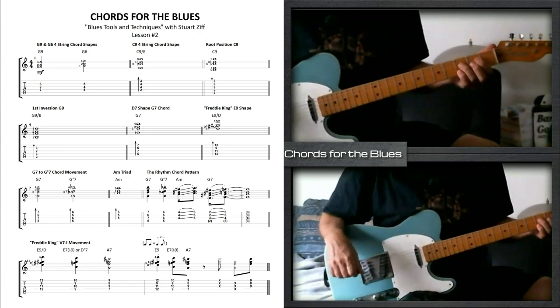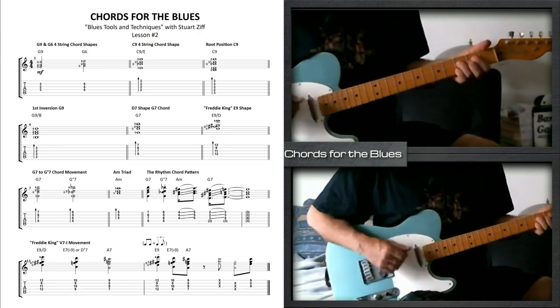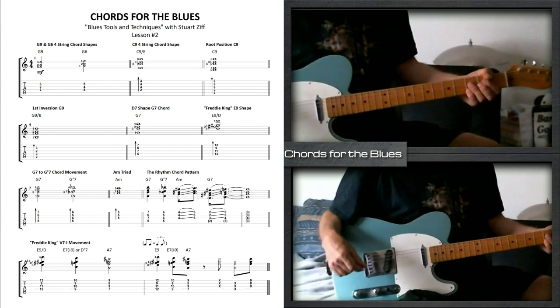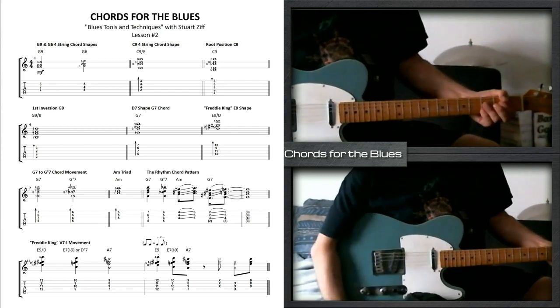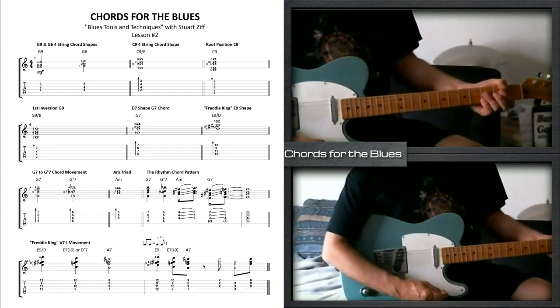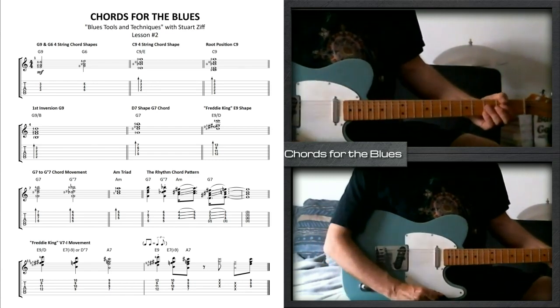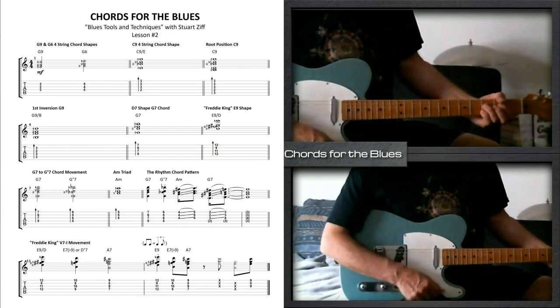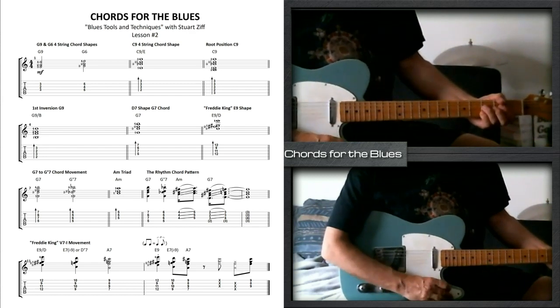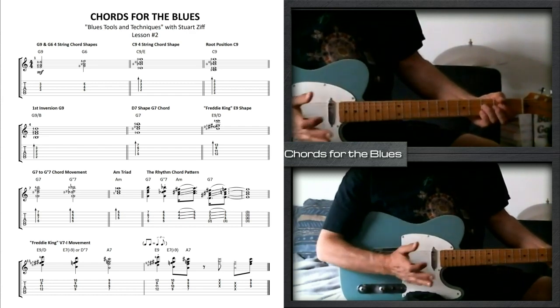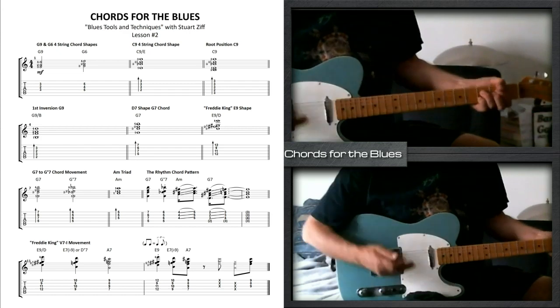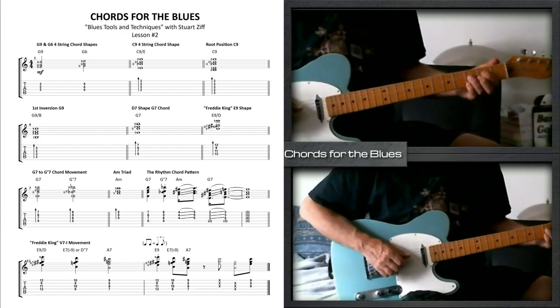Now what we're going to do is take this voicing, and I'm sure this is a movement you've heard if you've heard the Allman Brothers live at the Fillmore East in their version of Stormy Monday, or Bobby Bland's version of Stormy Monday with Wayne Bennett on guitar, or T-Bone Walker doing it, or any of thousands of blues tunes that have been written. You've heard this movement.